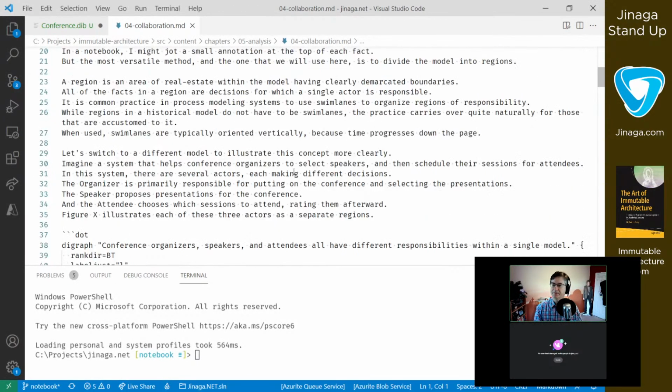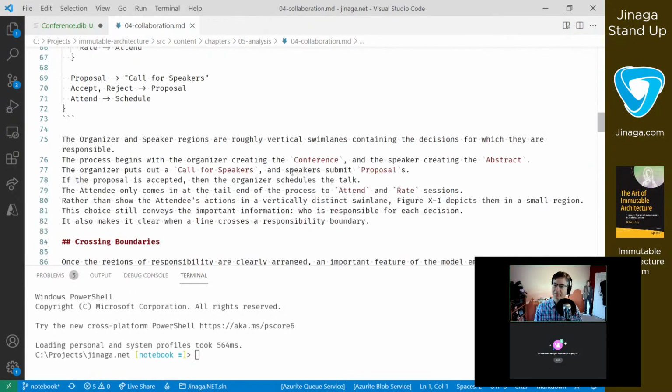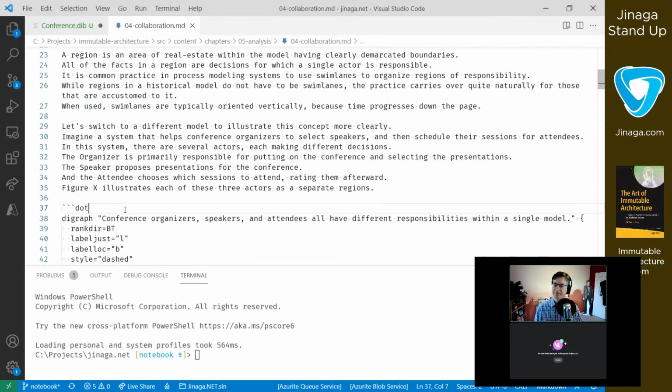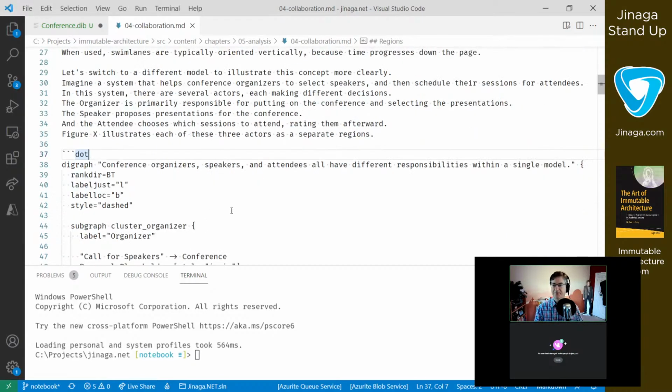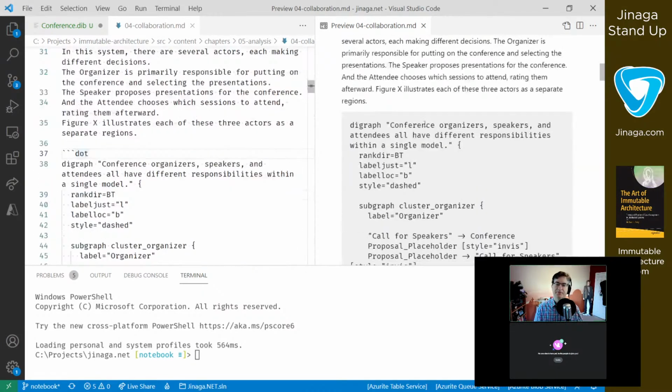So you can see I've got Markdown of the book, and then right here inside of that Markdown, I've got dot. I've got GraphViz. So I can do Control K V, open that up in preview. Oh, that's right. That's not the preview that I used for the book.